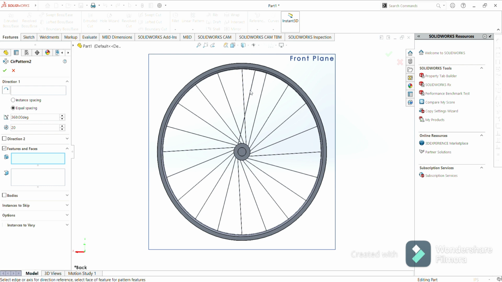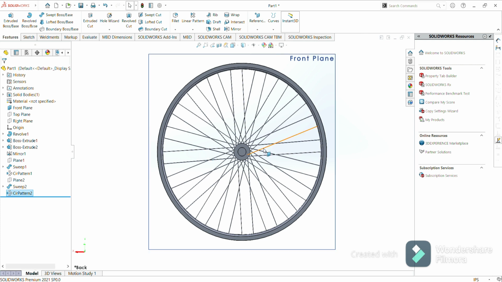So select this one, and we want a direction, so select any one for the direction. And here we can see 20 patterns have been created, and choose OK.